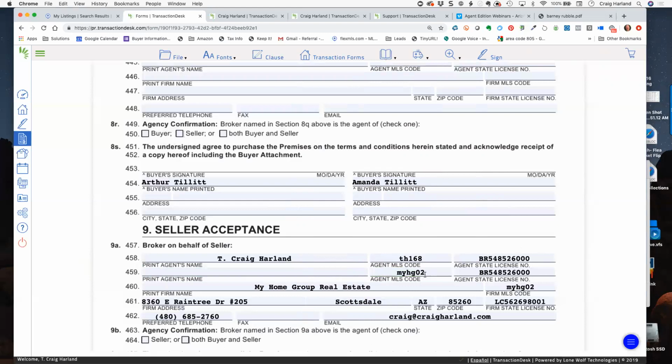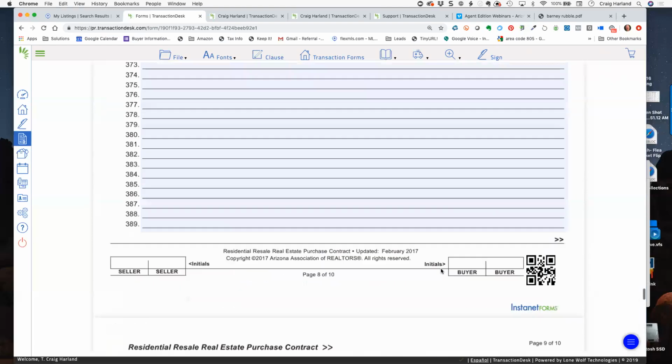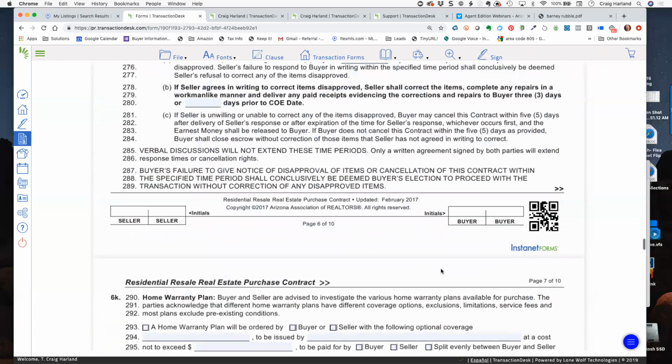The agent MLS code, MYHD02, state license. Firm code's right in there now, but they might have fixed that. You noticed the second agent MLS was wrong. So it's definitely going to take some tweaking to make it right in Arizona.